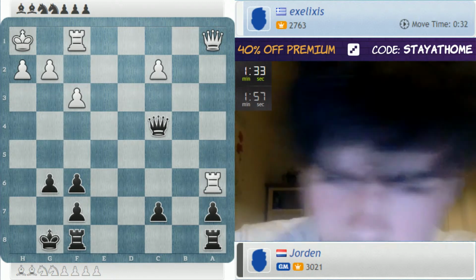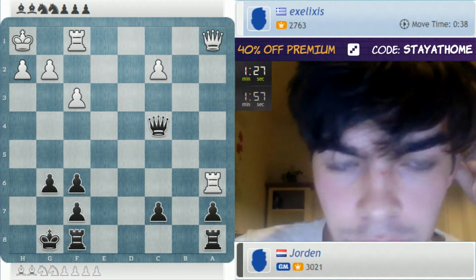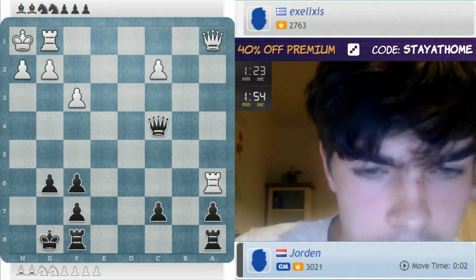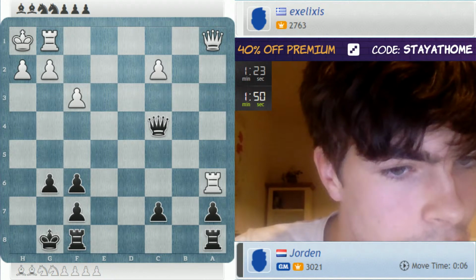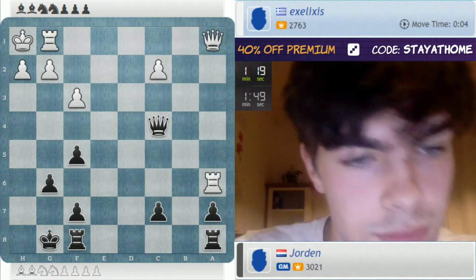Yeah, I was surprised my opponent took on g6 there. I don't know why he didn't go queen a1 immediately. Because then, first of all, I wouldn't have this move of queen c4. Second of all, my pawn structure would still play. This is amazing. I don't get this at all. Why would he give me a free pawn?